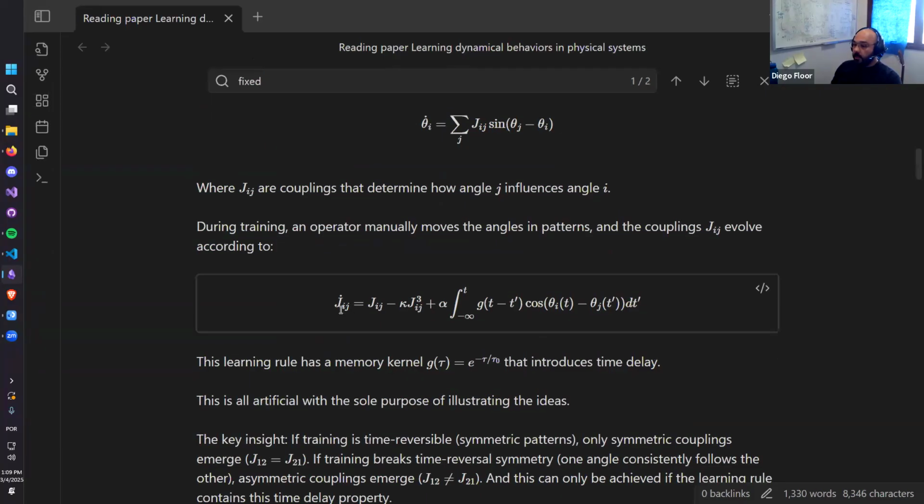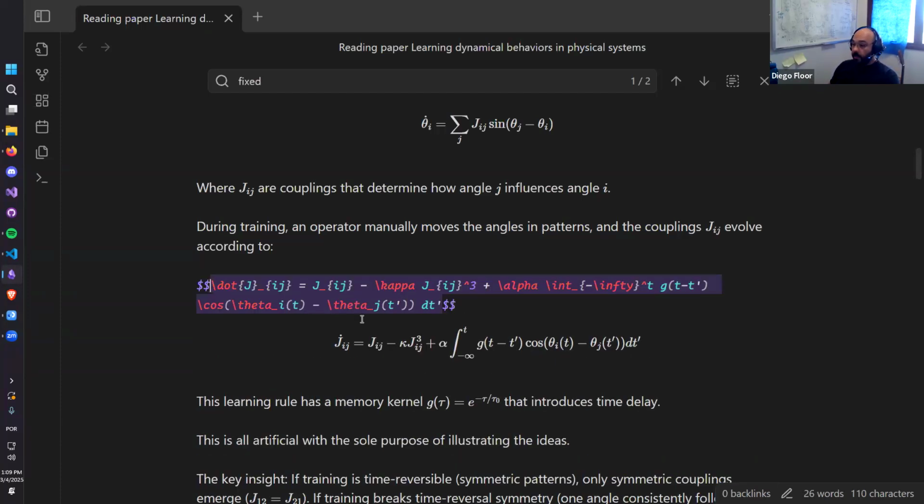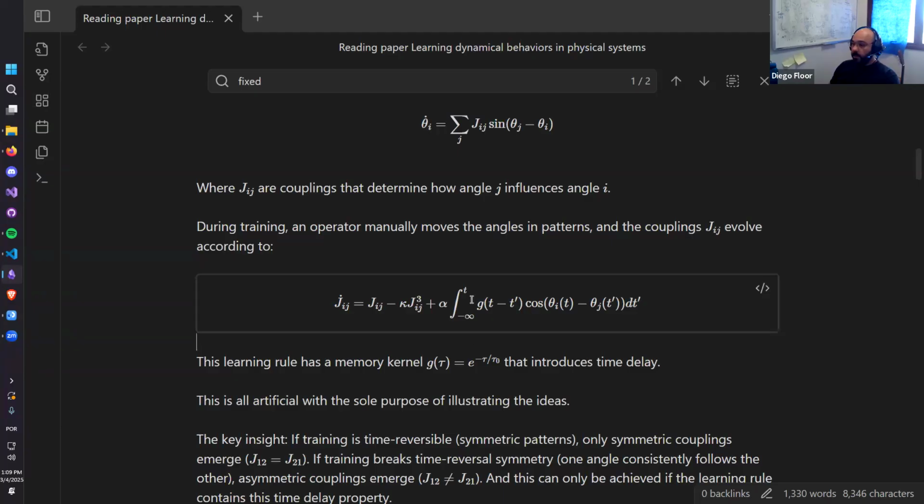So yeah, the learning rule is basically the dynamic equation that defines how the couplings are going to change, right? So the couplings are the things that we want to change about the system, what we want to train. So this equation basically tells us how that works. And in this case, they have this term here, this integral, which looks a lot like a path integral, goes from minus infinity to time. And this is an interesting aspect of the insight of this paper, that if you introduce the time delay in the learning rule, then you can actually have that.